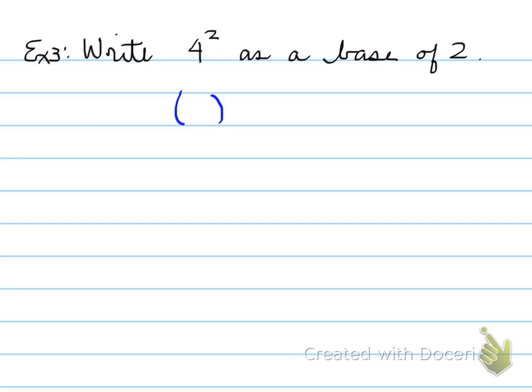4 is equal to 2 squared. So we replace 4 with 2 squared. The base is 2. We don't worry about what the exponent is. I could have had 8 squared there. It would have been 2 cubed. So the idea is we have to write as a base of 2. So 4 becomes a base of 2, 2 squared, and then you had that extra square that came from the original question. Well, that simplifies itself to 2 to the power of 4.